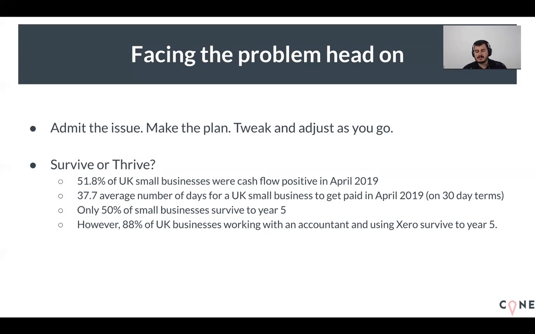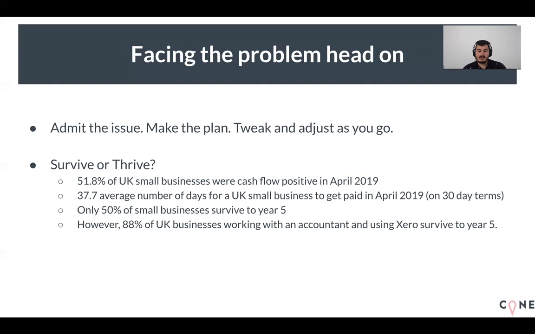And only 50% of small businesses will make it to year 5. So in the UK currently, I think the stat was from the end of 2017. So it's going to be similar. It hasn't changed massively. I think it might be a little bit lower or a little bit higher for 2020. I don't know if they've even released the 2018 ones yet, but this is the most recent stat I could find. So 50% of small businesses survive to year 5. That means that half of the businesses that are set up today, for instance, won't be here in 5 years' time.